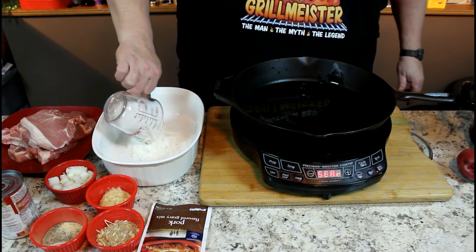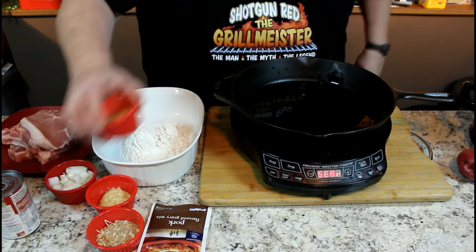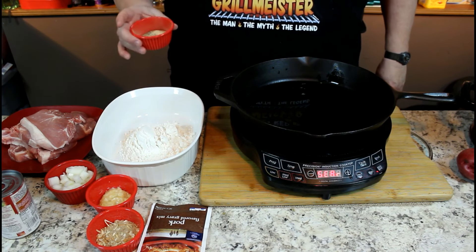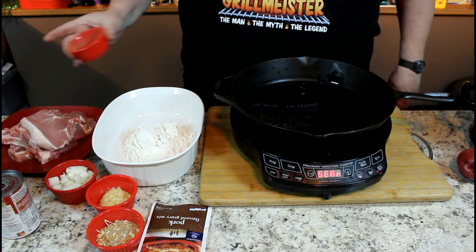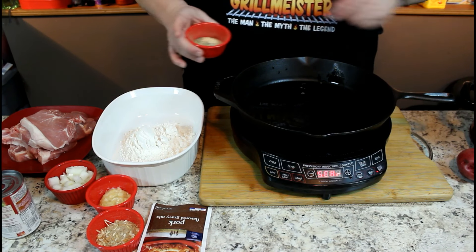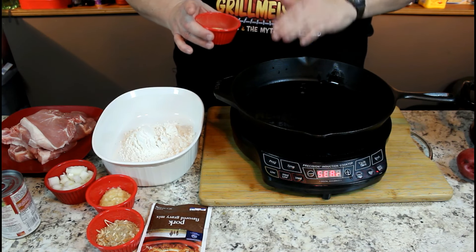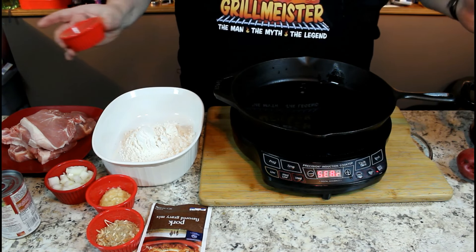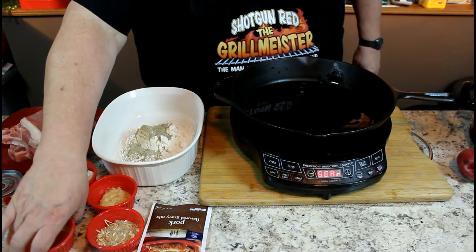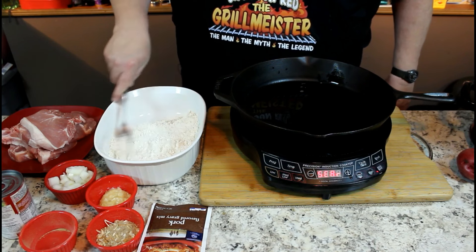Easiest dredge in the world. We're going to start out with one cup of all-purpose flour, and you don't need more than that, because we just want to put a light dusting on these pork chops. My phone just told me it's going to rain outside. So what I was saying before my phone interrupted me is, in this little cup is one teaspoon of black pepper, one teaspoon of salt, one teaspoon of onion powder, and one teaspoon of garlic powder. The magic four that my dad cooked with all the time. We're going to put this here in our flour and kind of mix this up a little bit. I don't have the right tool to do that, but I'm just going to use this fork and run it back and forth in there.